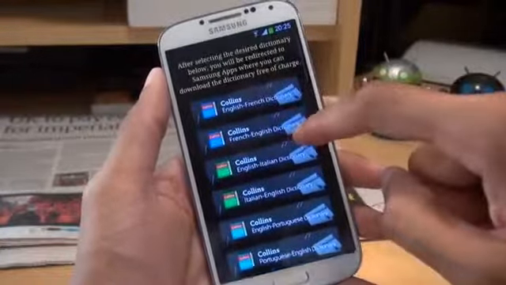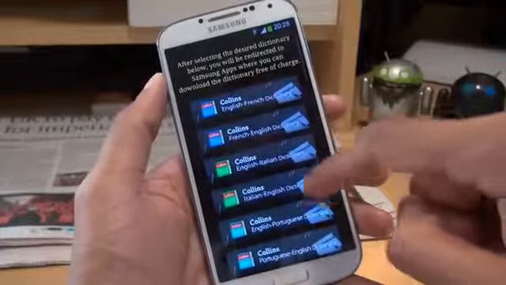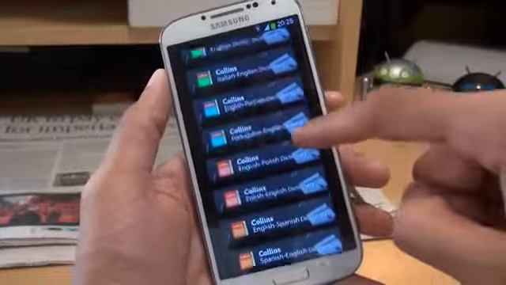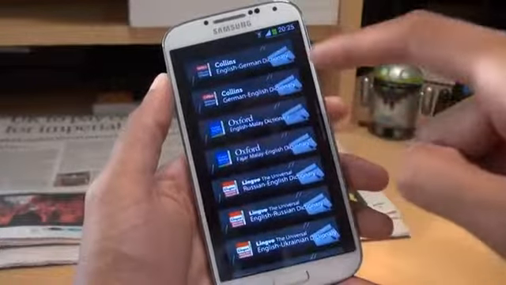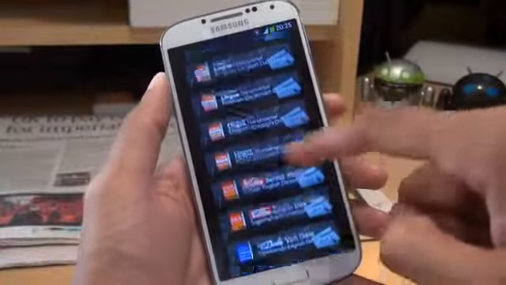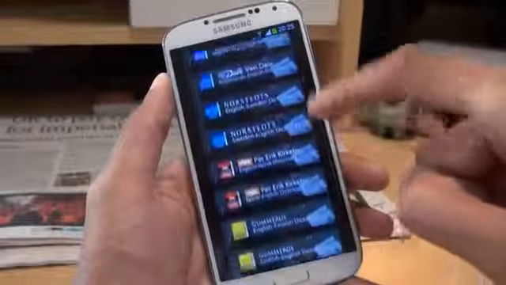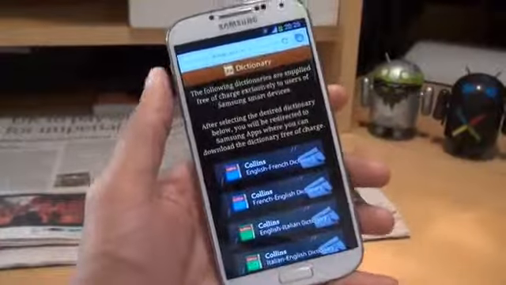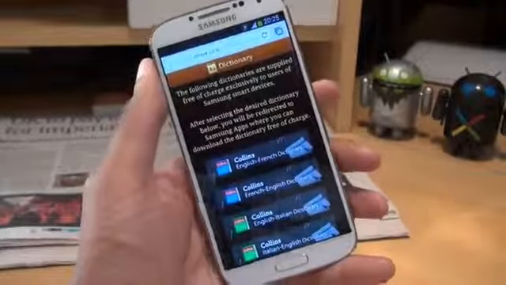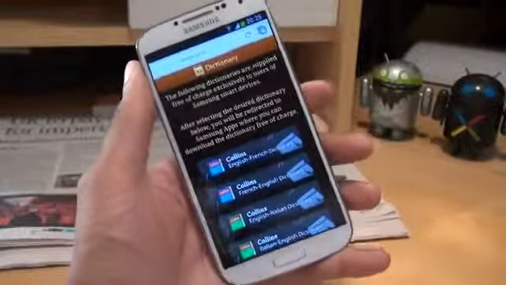So let's have a look. We've got English to French, French to English, English to Italian, English to Portuguese, what else? We've got English to German, Russian to English, Ukrainian to English. You've got a vast majority of dictionaries that are available that you can download free of charge and detect text from the various media as you've seen here.